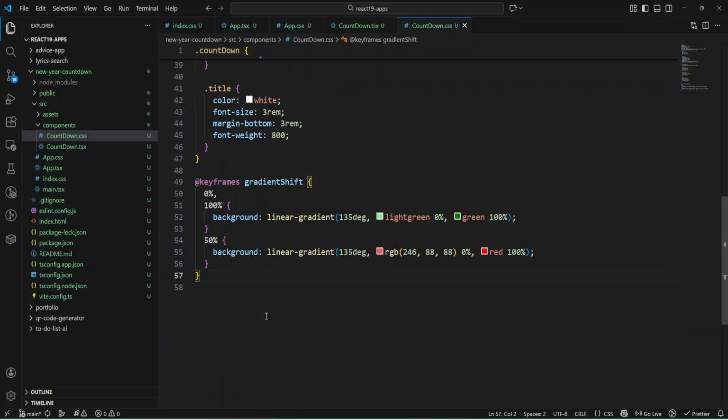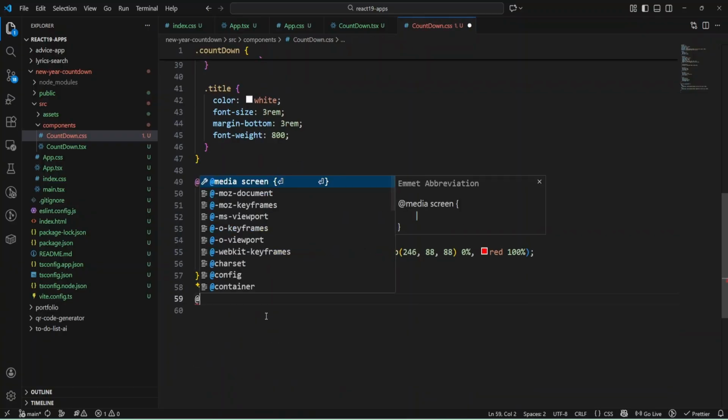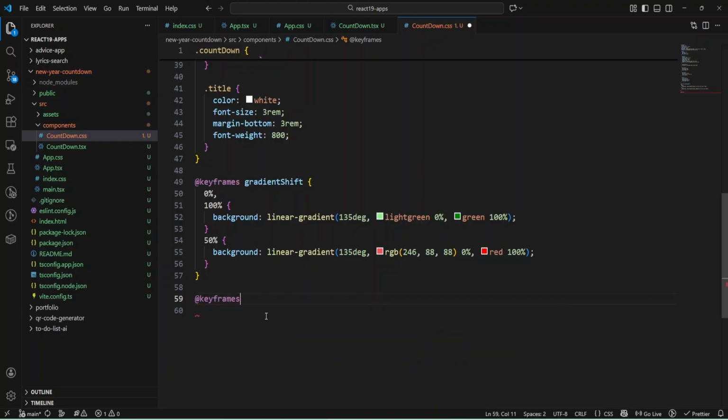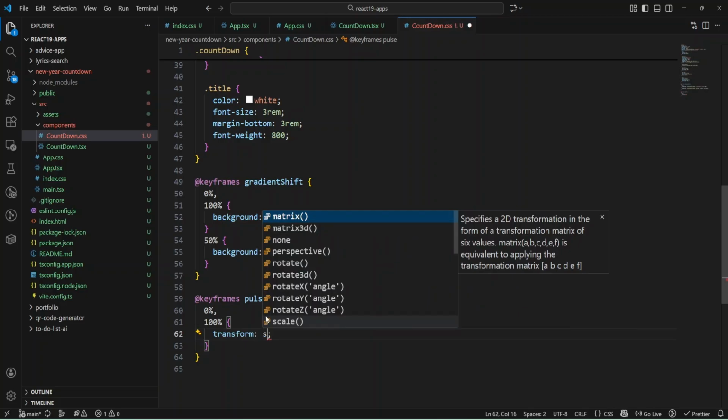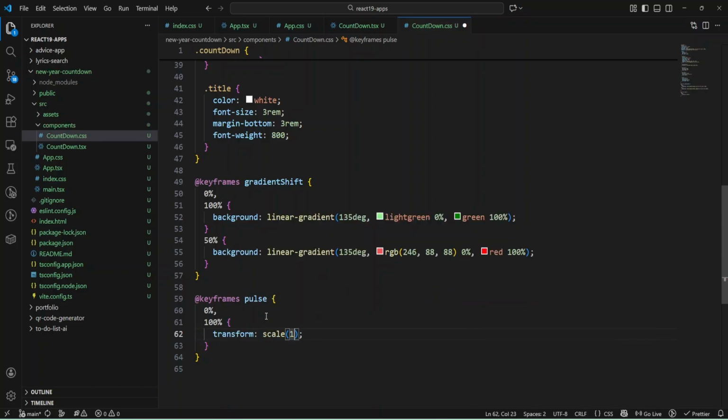And for that, let's create one more keyframe, and let it be some pulse keyframes, and apply the same technique as we did for our gradient, and for 0% and also 100%, we would add initial size and apply transform, and scale would be 1.